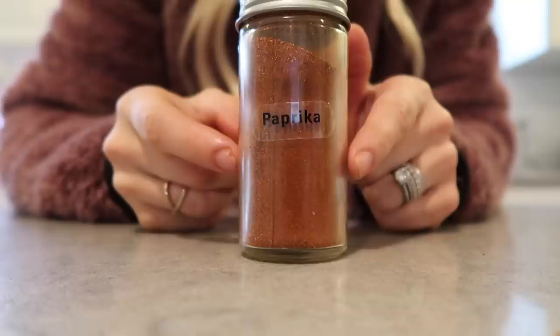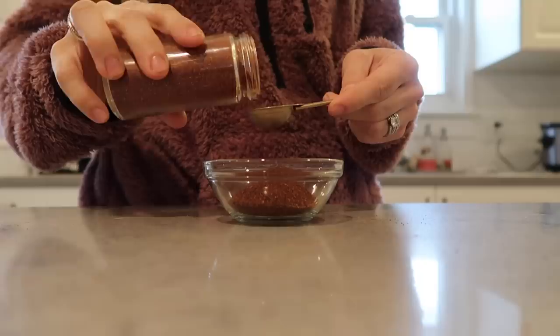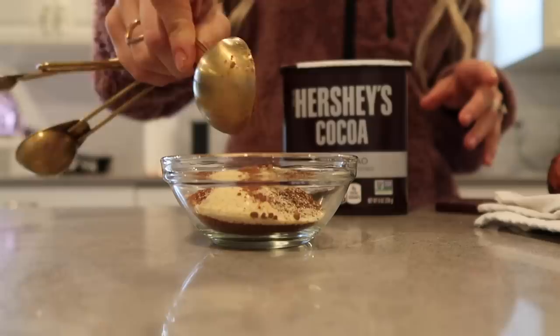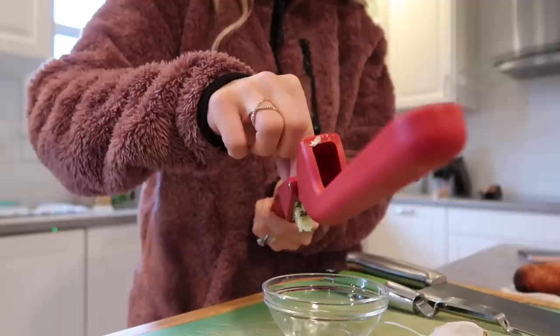You know, I'm a really big fan of brown sugar in my chili, but today I'm trying cocoa powder in my chili. Granted, Hershey's is not the best cocoa powder you should be using. I would definitely buy a better, healthier brand next time, but 1 tablespoon of cocoa powder is going to change your chili and make it delicious.